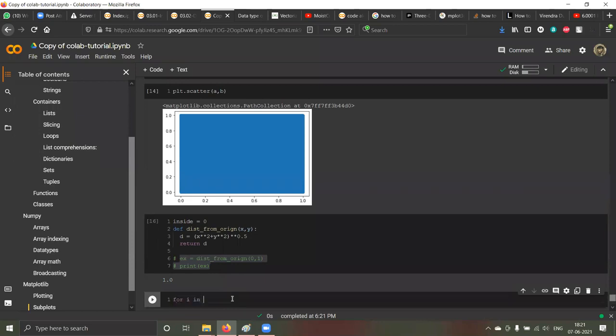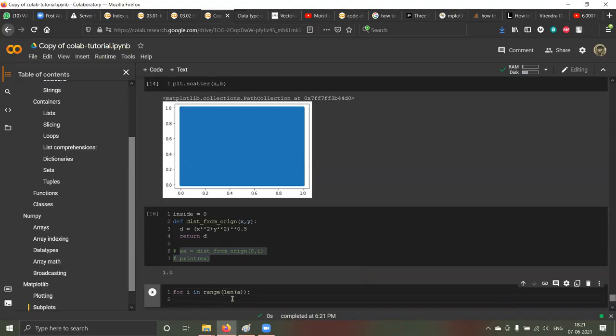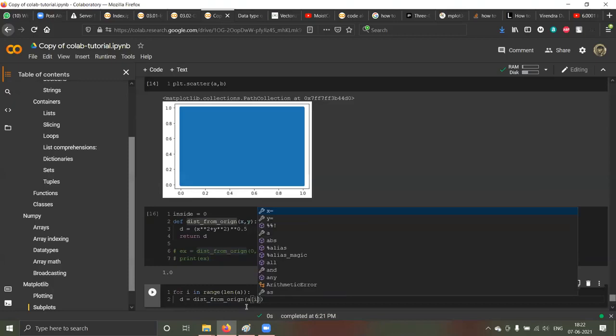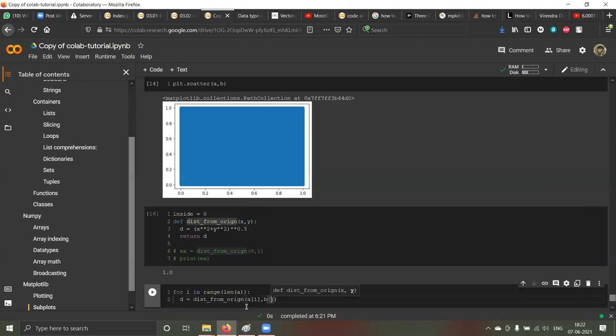Now let's use this function. For i in range length of A or B, both are of same length. This will give us the index. We need to find the distance. So d will be our distance from origin function, and we give the points A of i comma B of i.